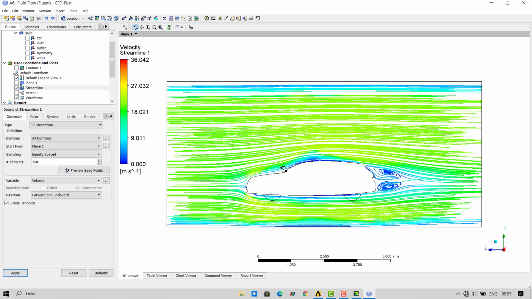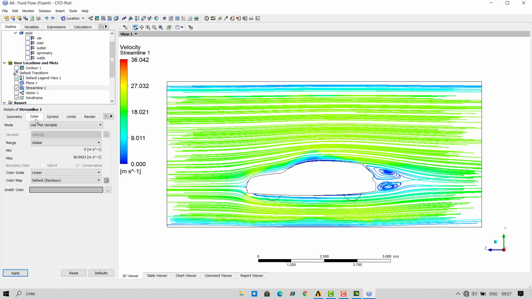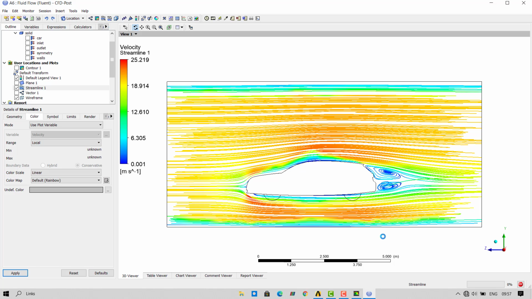We can also select the range which we want. Right now the range is from 0 to 36. I will go in the color and click on local range. Click on Apply. And if we want user specified range, then we can enter the values that we want. I will plot the range from 0 to 20.